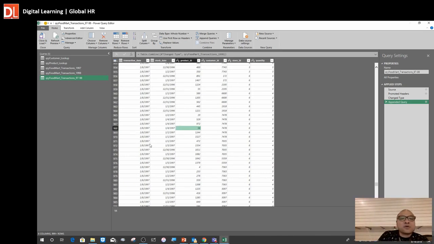Basically, for appending two queries together, one thing you need to bear in mind, which is very important: you need to make sure both tables have the same number of columns.